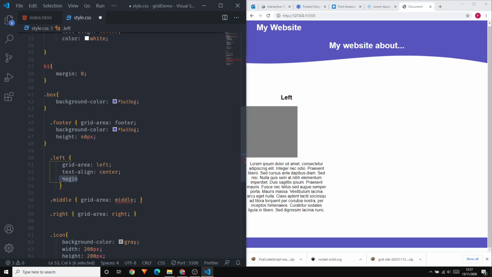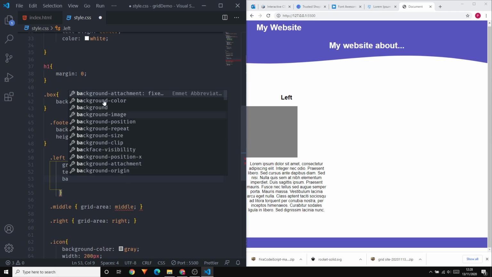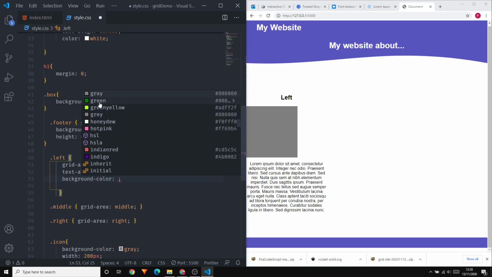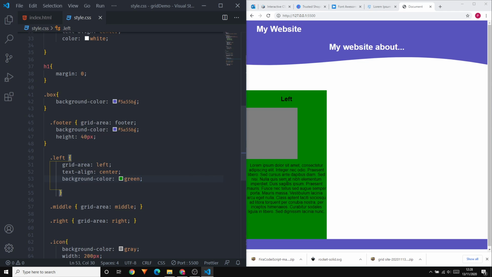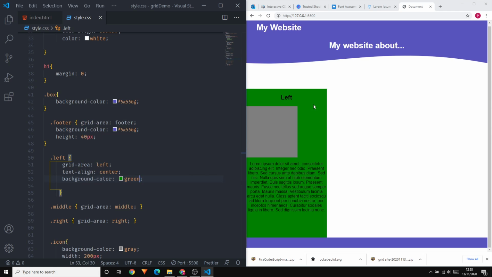No, we want that for the icon. Right, let's leave that. Let's put a background color on it so we can see it. We will take this off in a minute. Okay, so there's our content area. We've got the text aligned. Let's get this icon inside here.